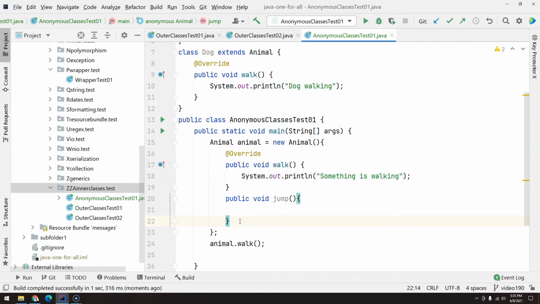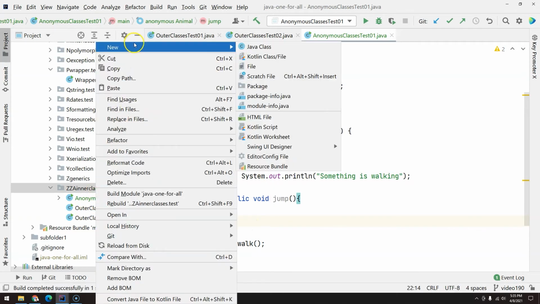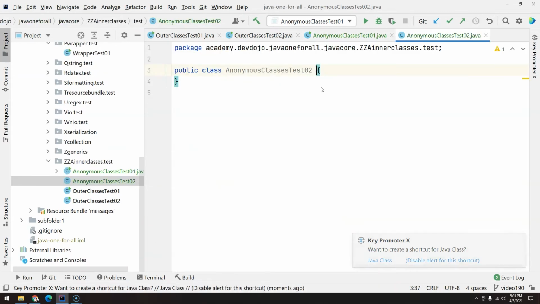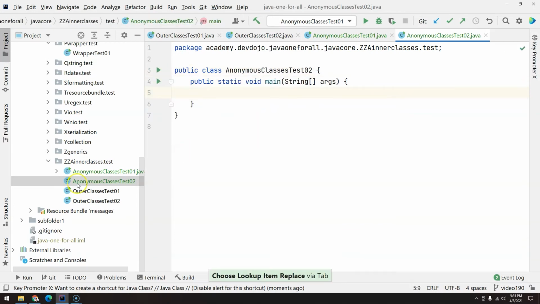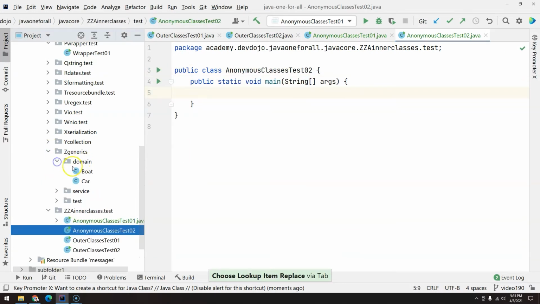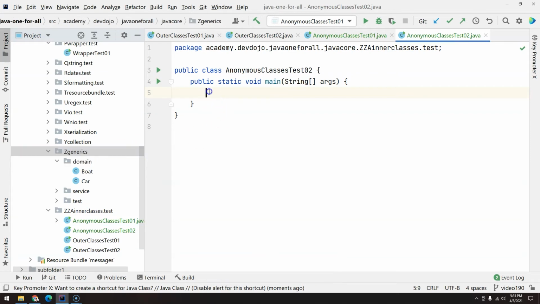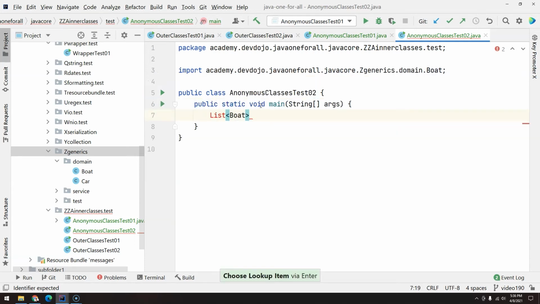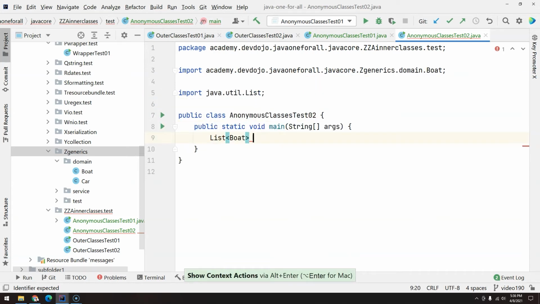Now, talking about a more real example, let's create another class. Let's call it anonymous classes test 02. Now, in the previous generics package, we have Bolt. Let's create here a list of bolts.